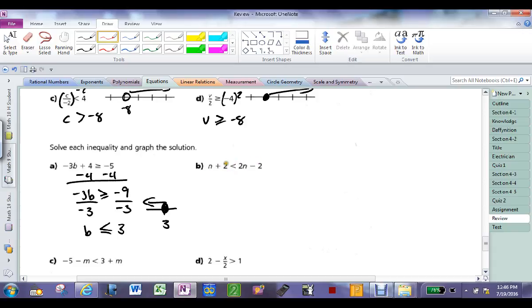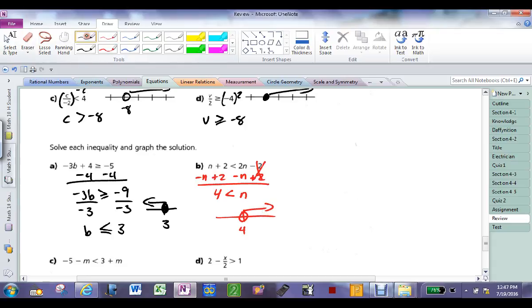Which is smaller, negative 2 or positive 2? Negative 2. So it's got to be dealt with, yes? Plus 2, plus 2. So that's gone. Numbers are gone from the right, so I must need to get my letters over here, yeah? So negative n, negative n. 4 is less than, what's 2n minus 1n? N. Now, only number that matters is 4. Open dot. Is the letter first? No. So do I follow the sign? No. I go that way.